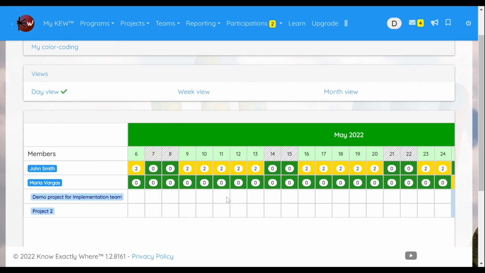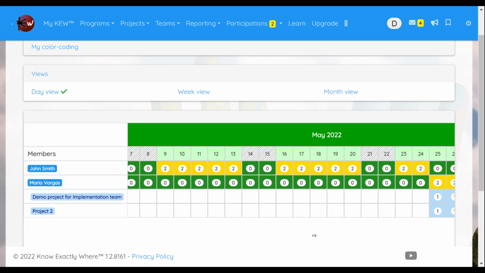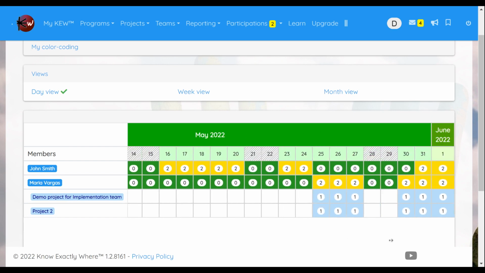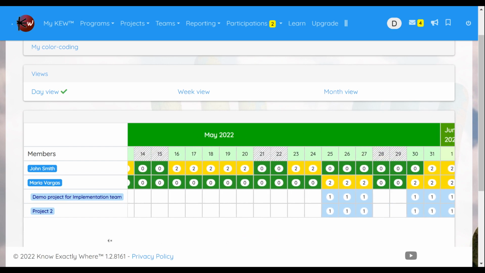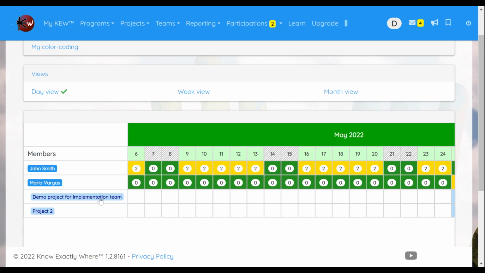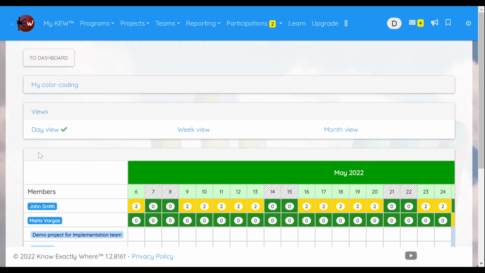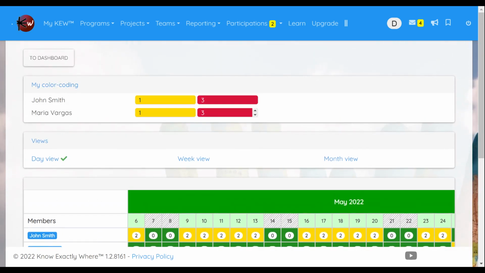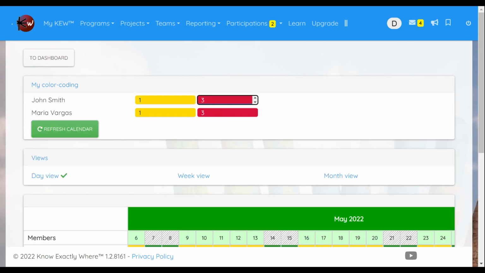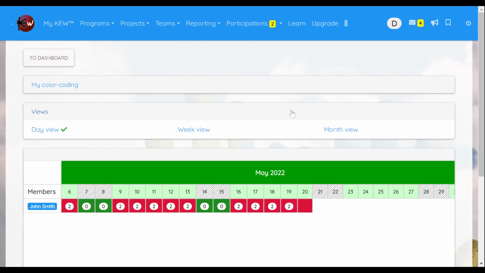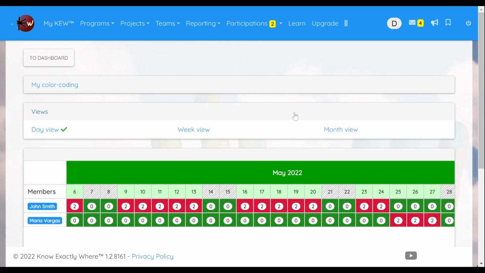So you can see the two projects here, and there is some work here on the right. That's where most things happen for Maria, and that's it. So basically, the same is true. And now, if I just change the color coding and I say that when there's a two, things get nasty or red flagged, when there's two things happening at the same time on the same day, then all those yellows are going to become reds because that's exactly the threshold that I made up.